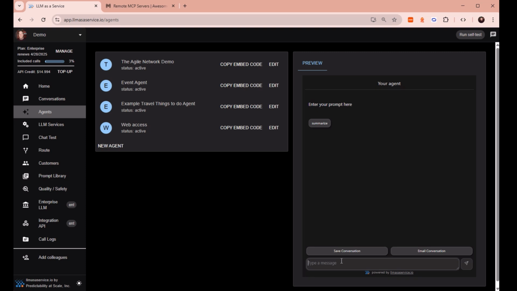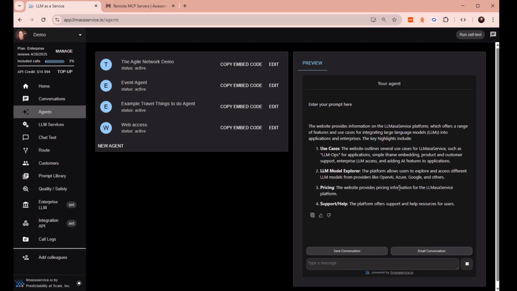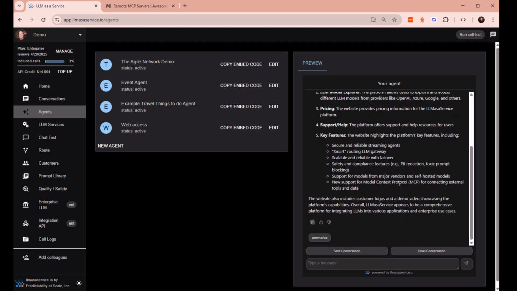If I say, now fetch the content from that site, it will ask us to approve the tool use to go out and do that. So I hit approve and it goes and gets the content. It's working. It now has access to the tool provided at that URL and it's calling it in code. But we can actually go one step further.